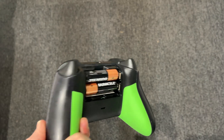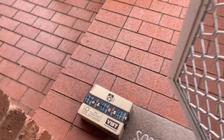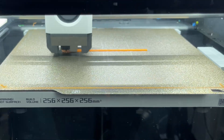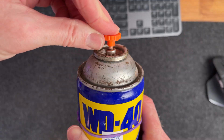Picture this. You need something — a small plastic part, a custom organiser, or a replacement piece that doesn't exist in stores. In the old world, you drive around town, order online, and wait days, or just live with the problem. But 20 minutes after I had this exact problem, I was holding the solution in my hands. Not because I bought it, not because I'm some engineering genius — because I manufactured it.